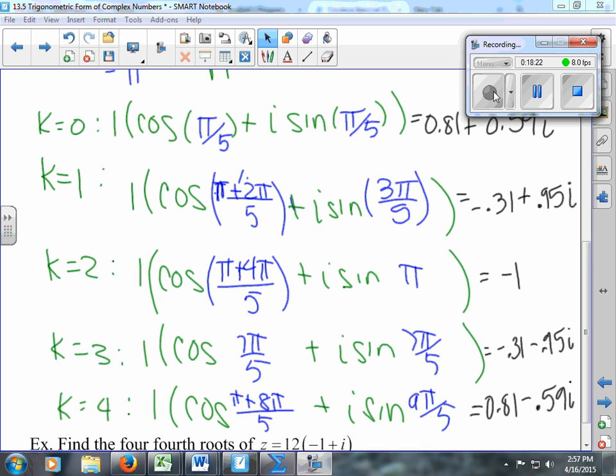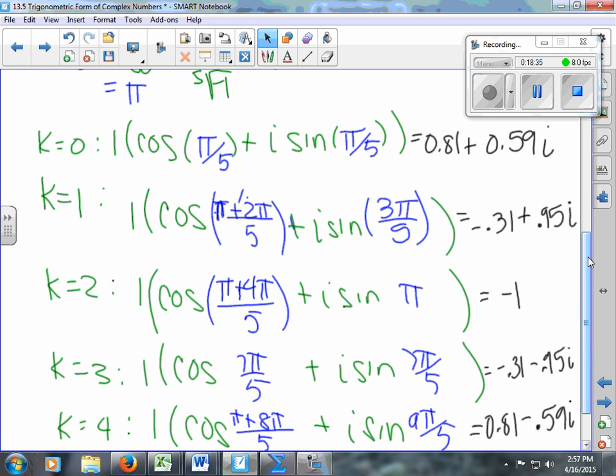Okay, and so we're almost done here. And so what I've done after I went ahead and found the trigonometric form of all of the fifth roots of -1, I went ahead and put them in standard form of a complex number, and those are these answers in black. And I just simply did that by typing in cosine of pi fifths, sine of pi fifths. The cosine of pi fifths was 0.81. And if you look at these answers, they seem to almost follow a pattern.